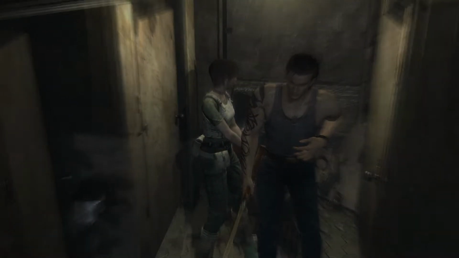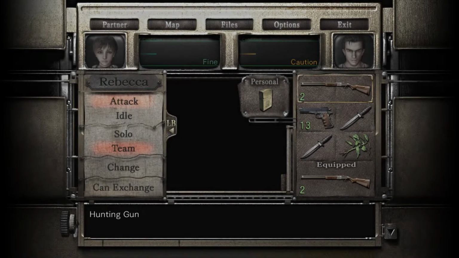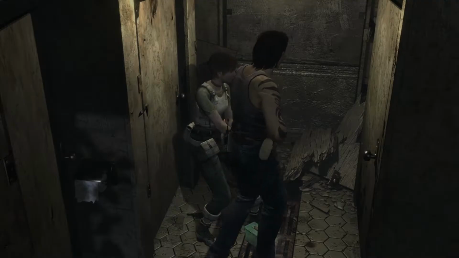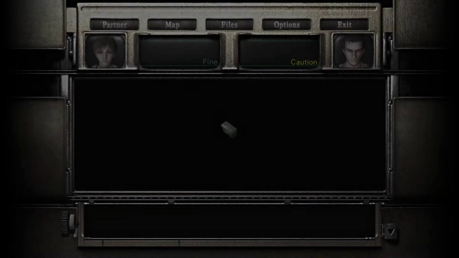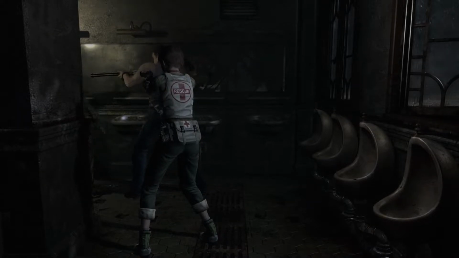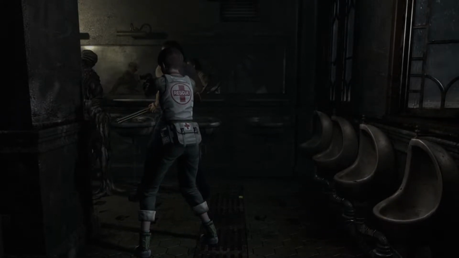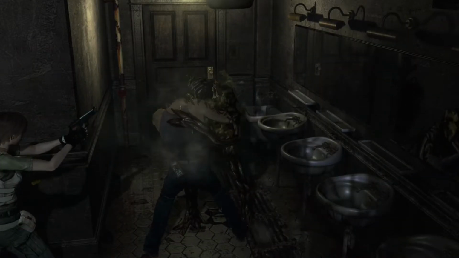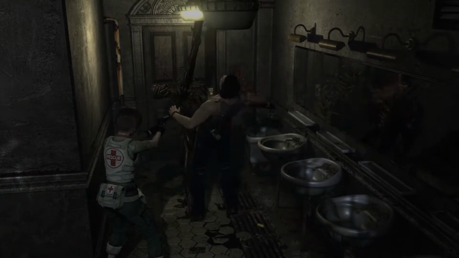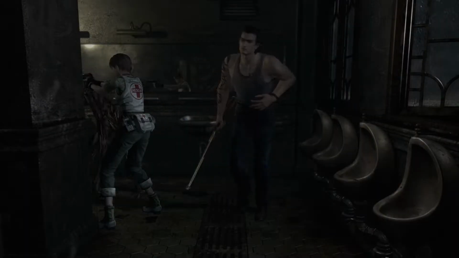God damn it, that's not the right button. Can I remap the buttons? I'm not gonna mess with that, actually. I'm just gonna leave everything as is. Pick up that shotgun ammo. You know you're gonna want that shotgun ammo. And of course I'm... Okay, why am I not shooting? Why was I not shooting? Oh, I'm an idiot. Wrong button.